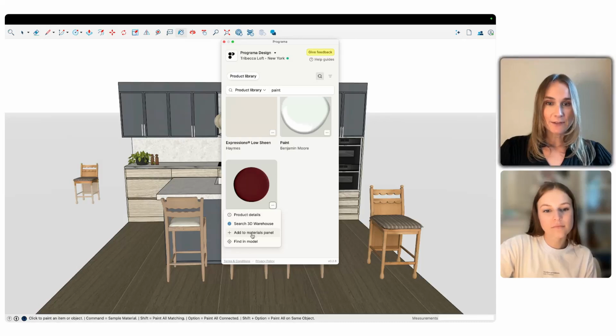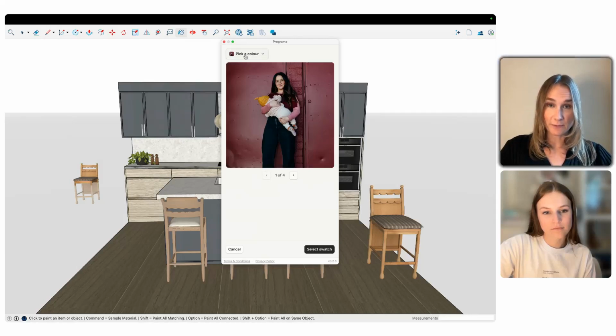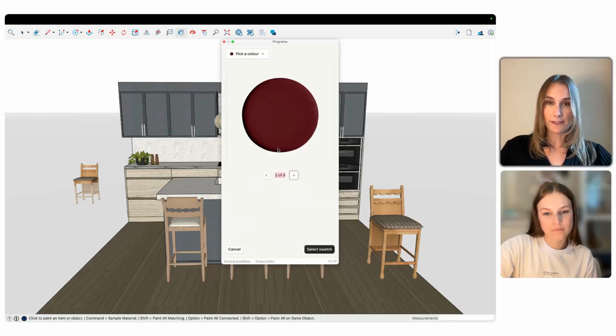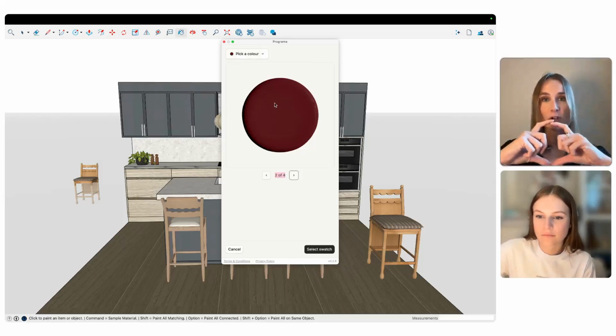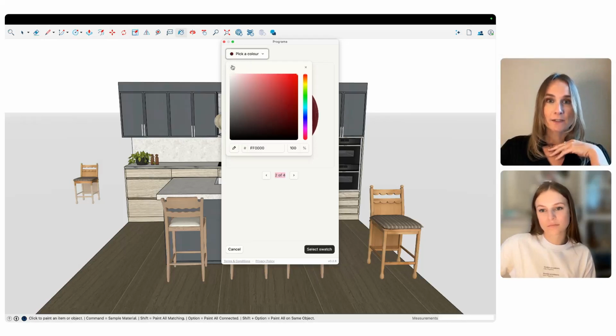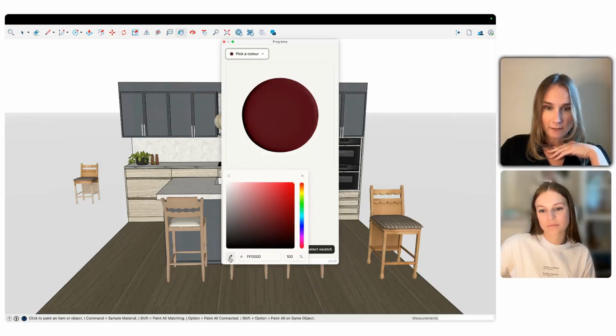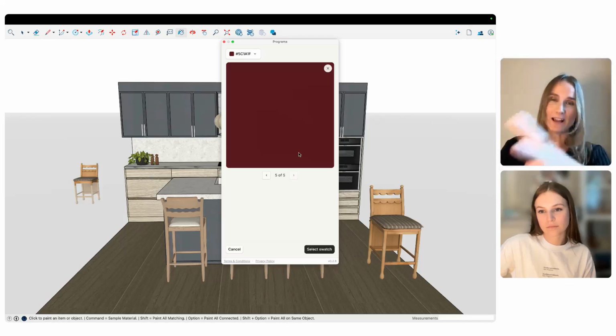So if we do add to materials panel, or even look, this is kind of an in situ photo, so I could use a paint dropper from there. Or I'll use this swatch, for example. I obviously don't want to create that circle as a material because then it's going to put circles all over my model. So I just want that burgundy color. I'm going to use the paint dropper. Now I have an exact paint color of that swatch.